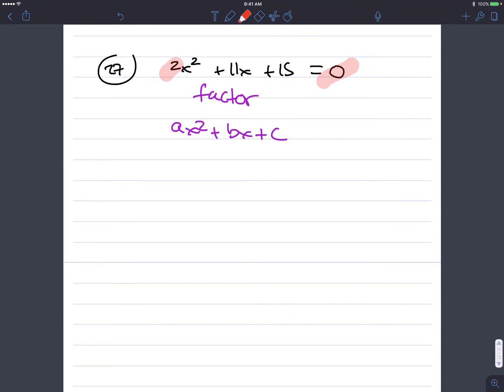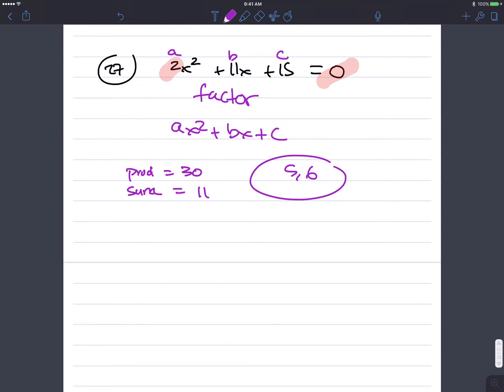If the A value were 1, well, then that would be the chicken soup. But here A is 2, a different factoring strategy. So remember yesterday, when we did this factoring strategy, let's recall how to do this. Don't we need a product to be, this was A, B, and C. My product is 2 times 15, which is 30. And my sum was 11. I needed 2 numbers who multiplied together was 30, but when added was 11. What were the numbers? 5 and 6.